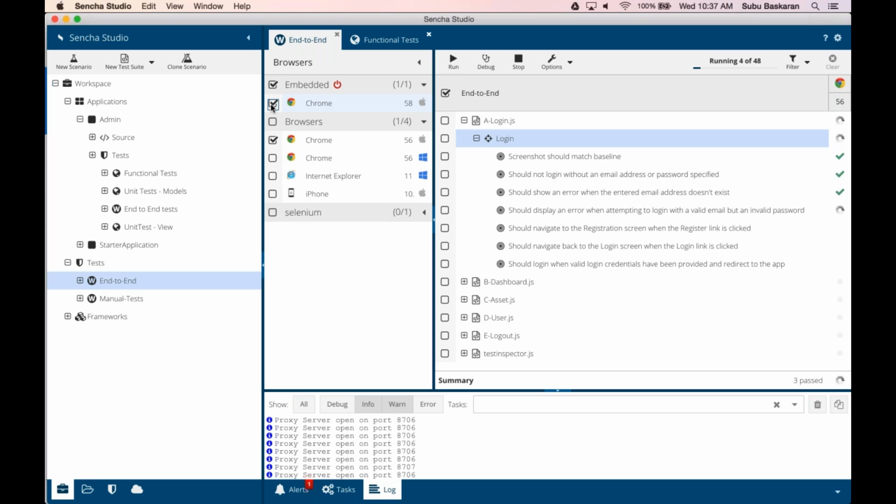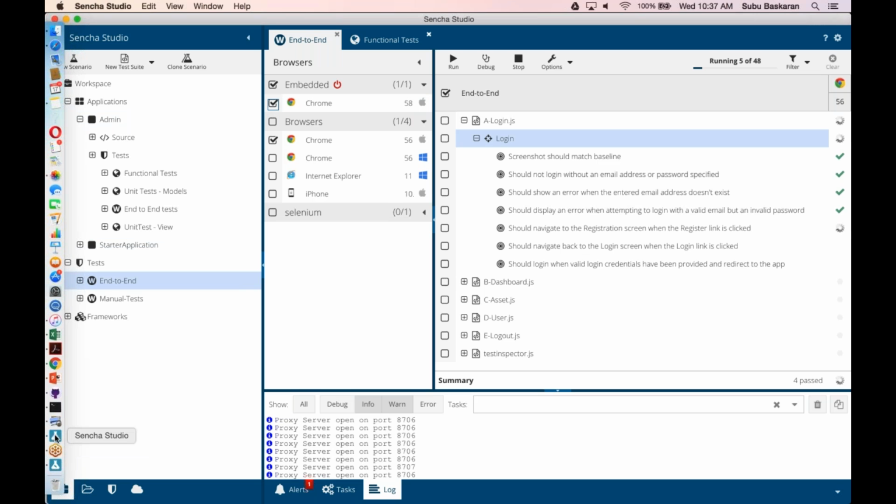And then you can run it on Sauce Labs from Studio to make sure that it's working fine on a remote browser before you plug it into a CI system. And this kind of immediate feedback lets you look at your test cases. If there are failures, you can go into your test code and look at your test cases that way.